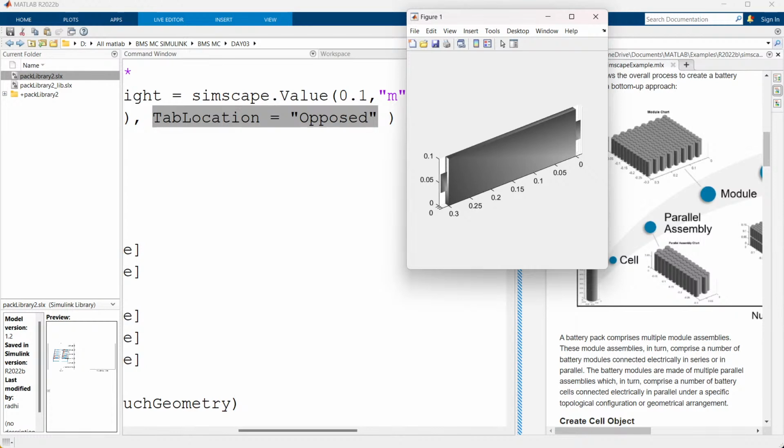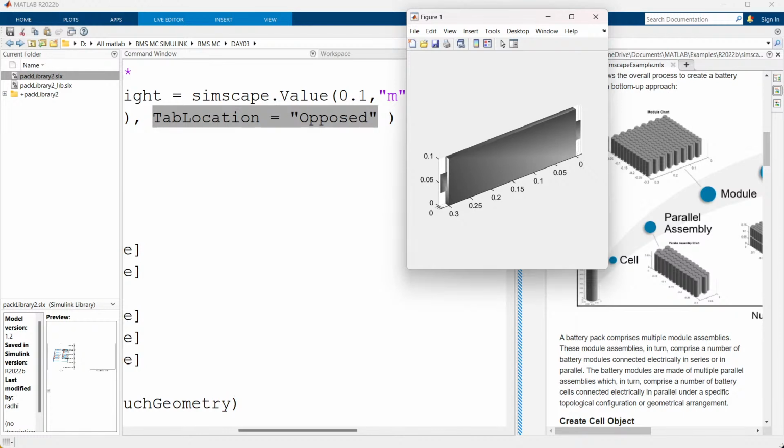Here we specify the tab location on the opposite side. This tab location enables the electrical connection points, which are called tabs, located on each side of the battery.